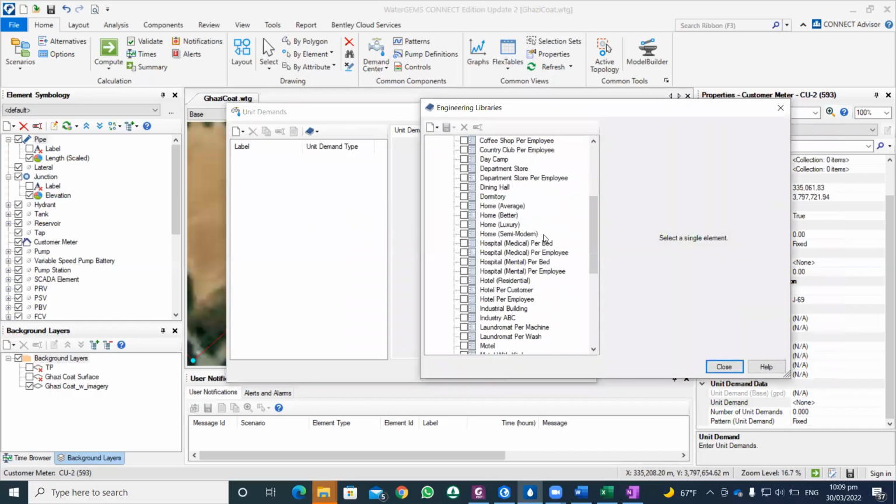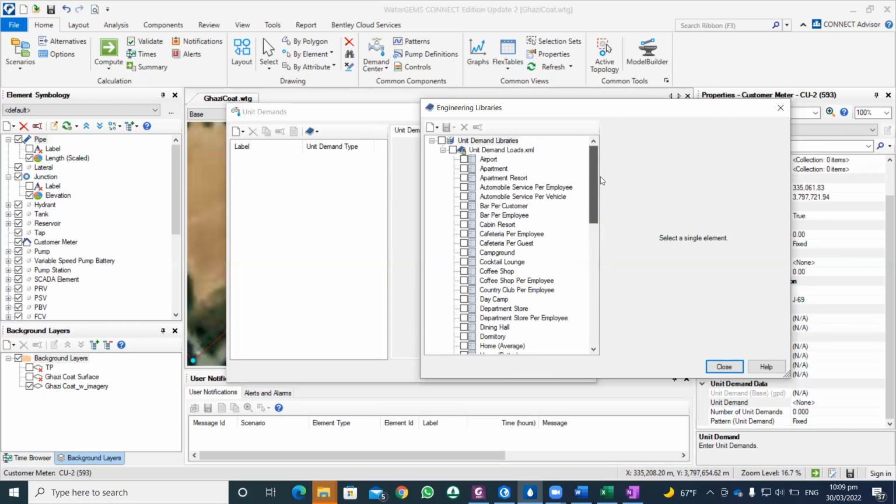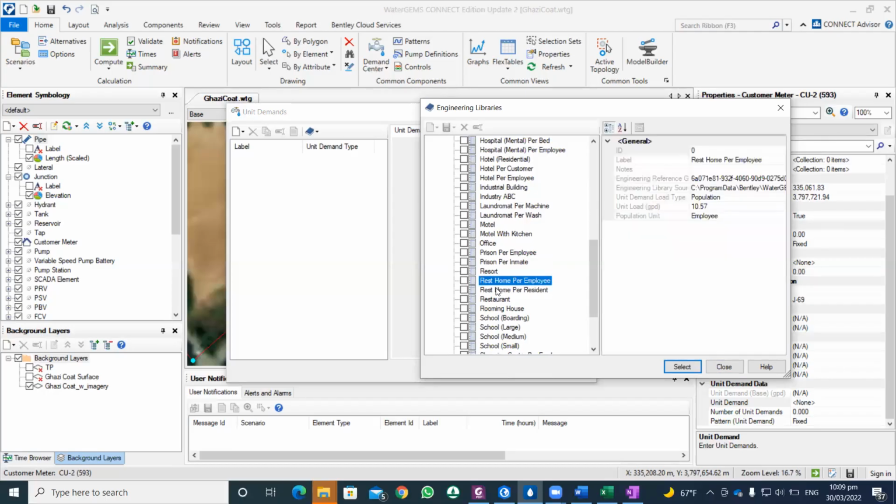So I want to filter, I want to find the market or the shop in order to assign that specific demand to that customer meter. Hotel, kitchen, prison per employee, prison per inmate, rest home per employee, restaurant.